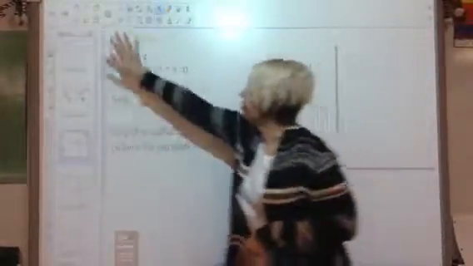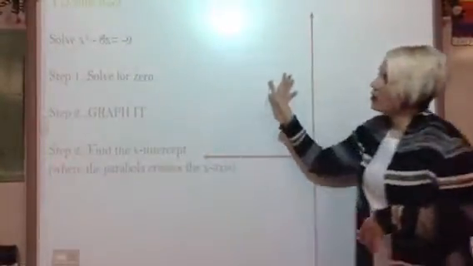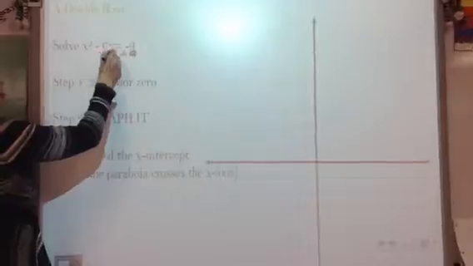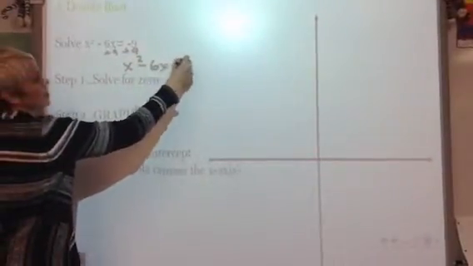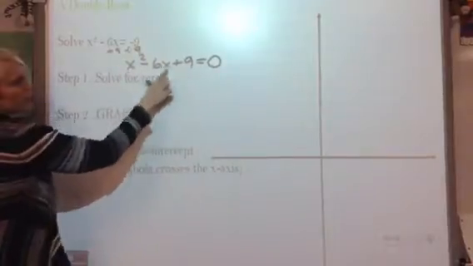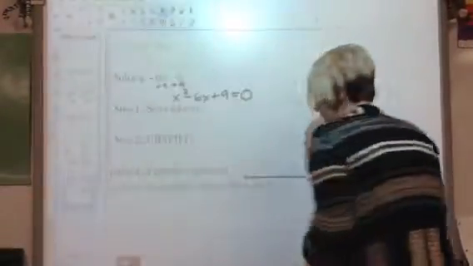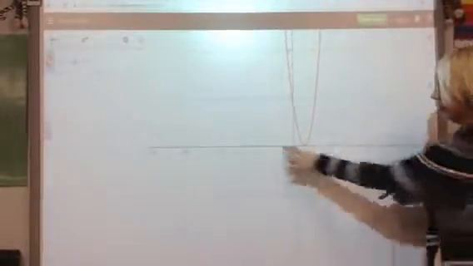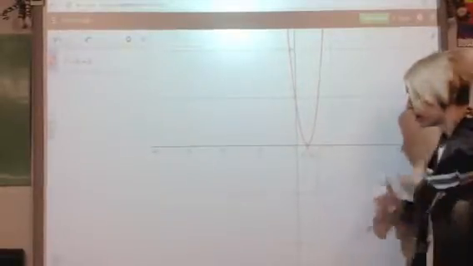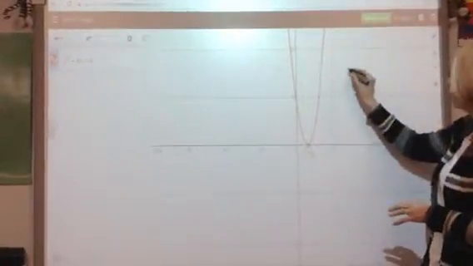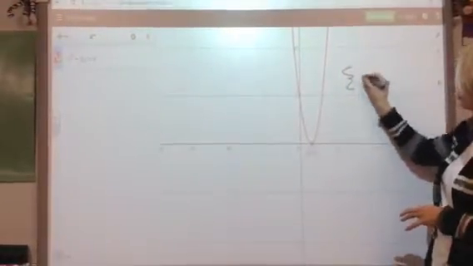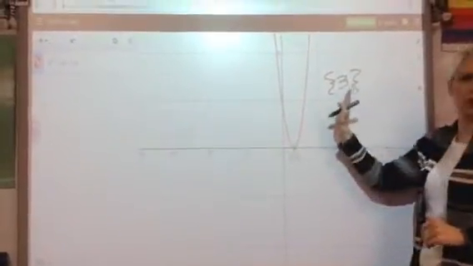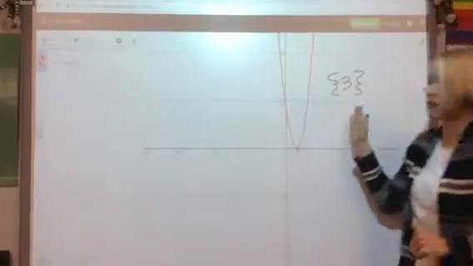All right, now we have an example of a double root. If you'll look, this equation is not set equal to 0, so we are going to have to add 9 first. So we have x squared minus 6x plus 9 equals 0. So this is what you're going to plug into your graphing calculator. And I used Desmos once again, and this is what I typed in. And if you'll look at my root, here's my x-axis, it touches in one spot. We call that a double root or a one root. So you would put your fat man bracket and you would write 3 because this particular graph touches at 3. So this is a one solution or one root. So you try the example of a double root in your notes.